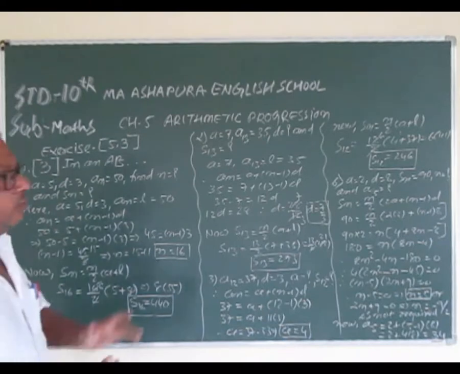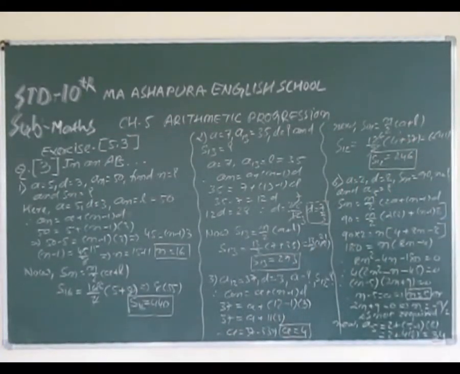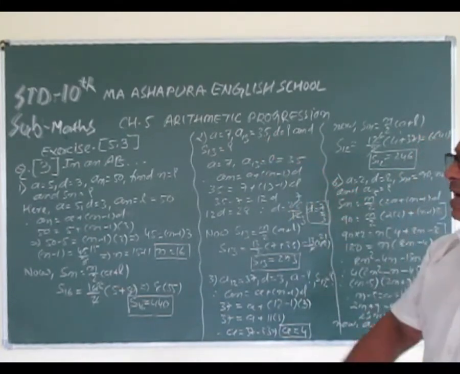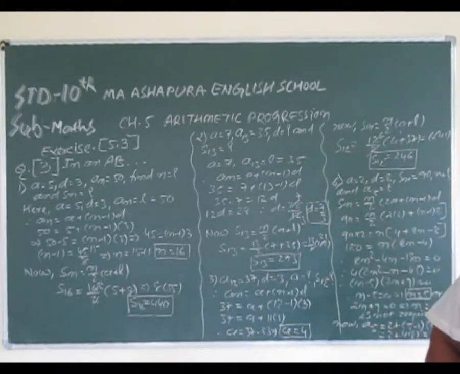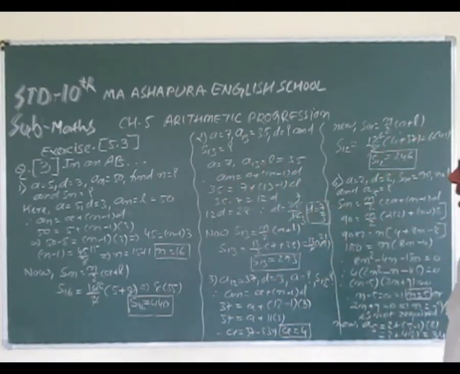Now going to the second question. a is equal to 7 here, a13 is equal to 35, d is unknown, and S13 we can also find here. कहने का मतलब है यहाँ पर फर्स्ट टर्म a हमें दी है, लास्ट टर्म है a13 जिसे हम कंसिडर करेंगे l, ये है 35, हमें कॉमन डिफरेंस फाइंड करना है, और सम ऑफ द 13 टर्म्स मतलब S13 फाइंड आउट करना है. सबसे पहले here a is equal to 7, a13 is equal to l is equal to 35.